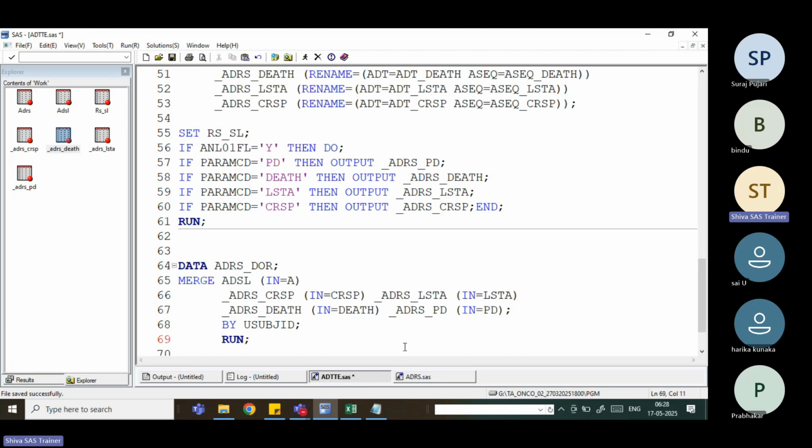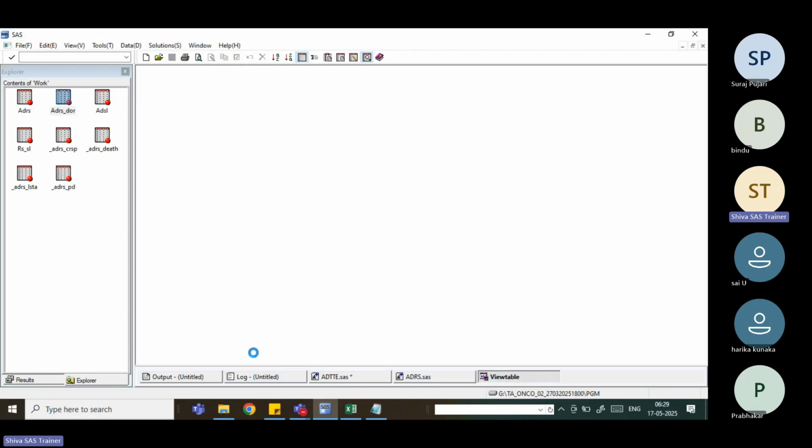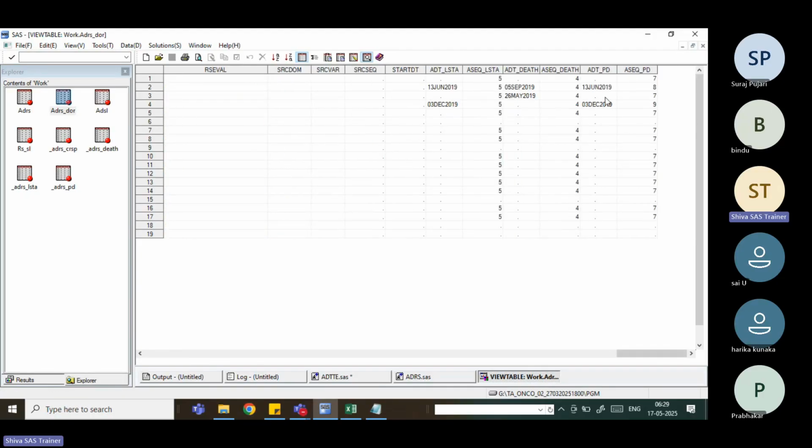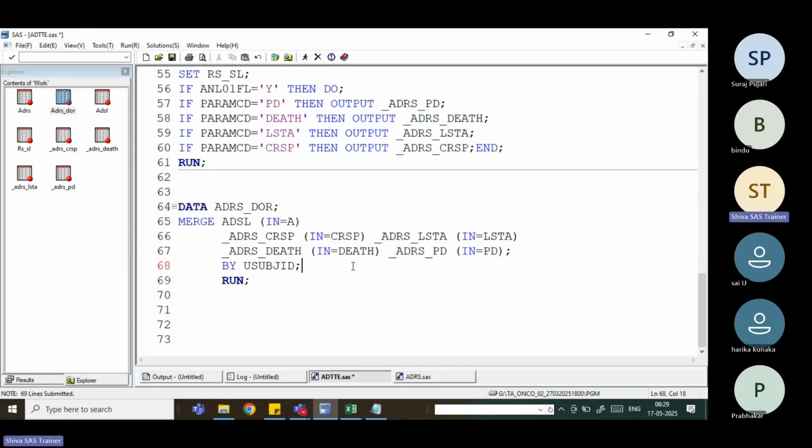Whenever you are merging all the datasets, the variables we already renamed, right? So there is no overlapping. Okay, so in ADRS you can see A sequence death, ADT death, A sequence LSTA. So we created individual parameter-wise variables, right? So it is not overlapping. Now we are going to write the derivations for this one.